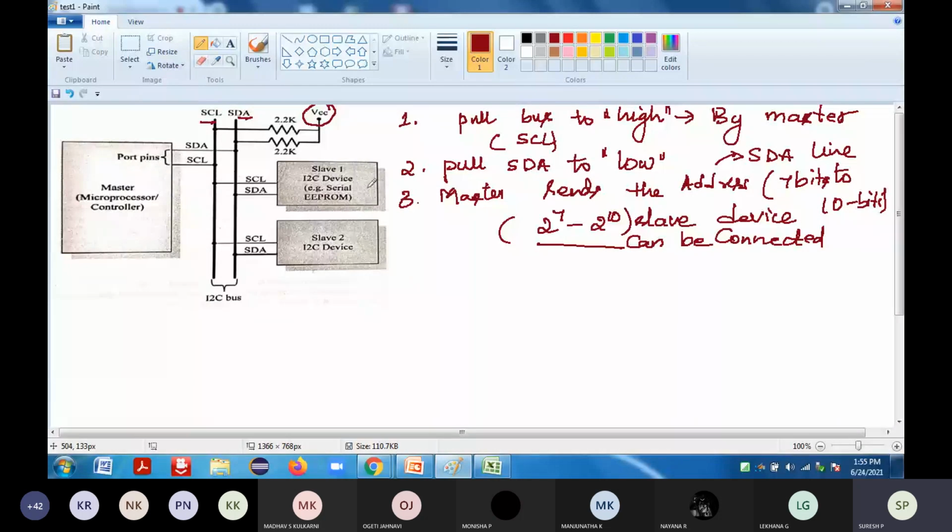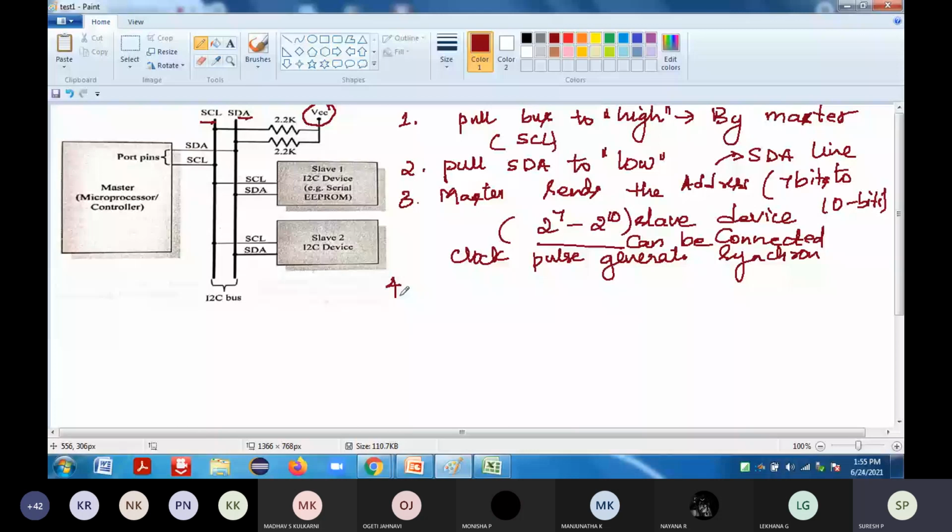The data on the bus is valid during the high period of the clock signal. Once the clock is established, the clock pulses generate the synchronization signal. Once the synchronization is done, it has to be ready to terminate the transfer. Now everything is ready. The master is ready to send the data or read the data, read or write. Either slave device is ready to read or write the data.